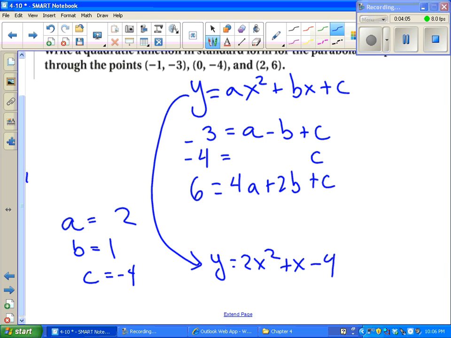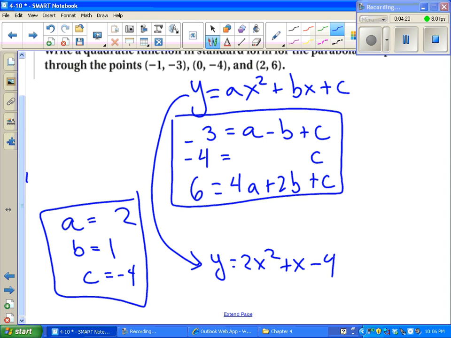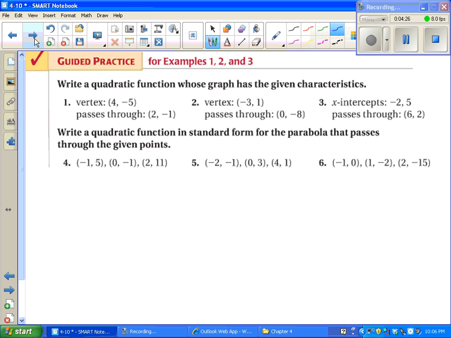By no means am I saying that it was a fast process to get these, especially if you're not using the graphing calculator. If you don't know what I'm talking about with the graphing calculator, there's some sections in chapter 3 where you can learn how to use a graphing calculator to solve these messy systems of equations. Might be something you want to look at. You could also do it the long way. At this point, you can pause the video and try these on your own, or you can do that later.